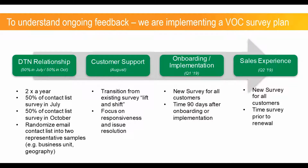Carrie, I think the key for us was, we are a company that's had a lot of success in the past. We're well known. We're world leaders in most of the marketplaces that we serve, but we had a fragmented approach. 12 different types of surveys we were doing. We didn't score the same. We didn't ask the same questions. It was completely different as you looked across the wide scope of our business.